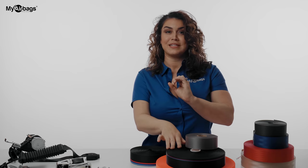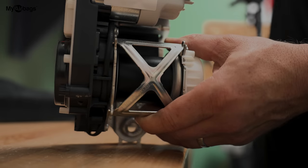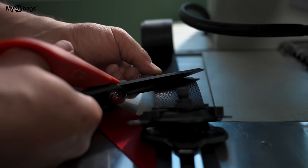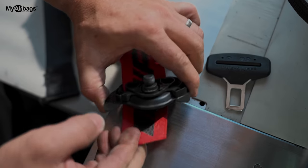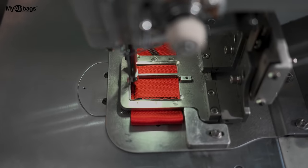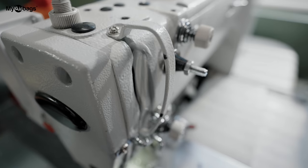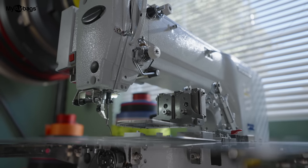The custom dye sublimation imprinting service lets us add monograms to a more subtle seatbelt color so the seats can grab most of the attention, but the seatbelts will still look custom tailored to the owner. Beyond color and style, My Airbags provides only U.S.-made safety-compliant webbing and thread. The stitching process is just as critical as the webbing — My Airbags utilizes OE grade CNC sewing machines and safety-compliant sewing patterns. A seatbelt is useless unless it keeps you safe.